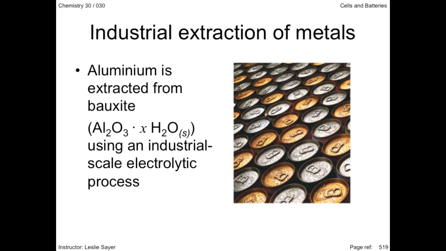Finally, using electrolysis in the industrial extraction of metals. The alloy in pop cans is about 97% aluminium. Canada produces about 2 million tonnes of aluminium every year. It's extracted from bauxite, an aluminium ore, by electrolysis. The amount of electrical energy used is so large that it significantly affects costs and where these extraction plants are located. Electrolysis is also used to remove impurities from extracted metals by electroplating them to the cathode. This is called electrowinning.